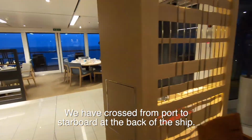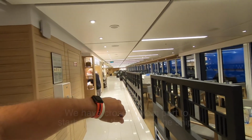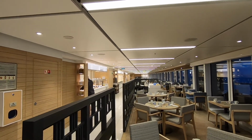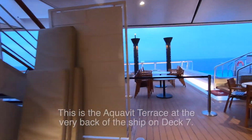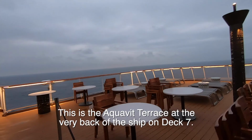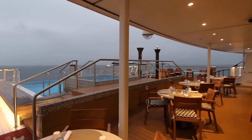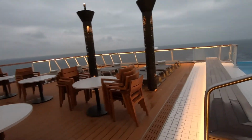But this goes all the way around, horseshoe shaped, right? All the way back up there. Now there's a guy standing up there who said this side is closed, and that's why I came in the way I did. But you could actually enter either way on most days. It looks like they don't want us going all the way out or something. I'm not sure which. Somebody's out here though. But you should see this.